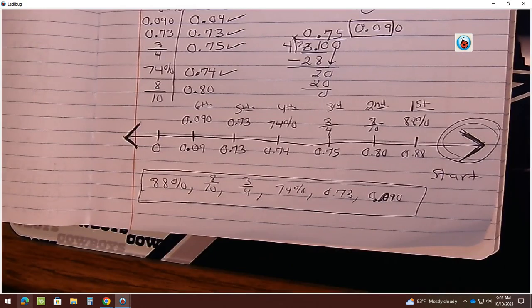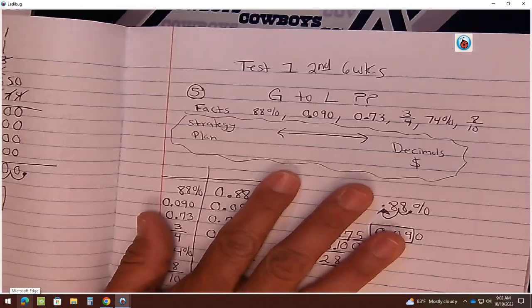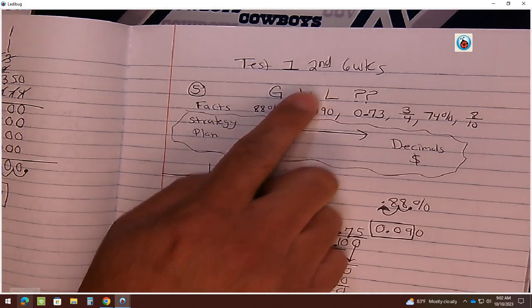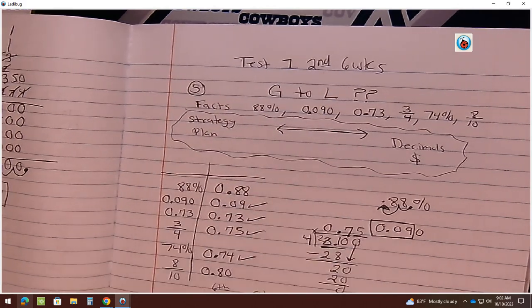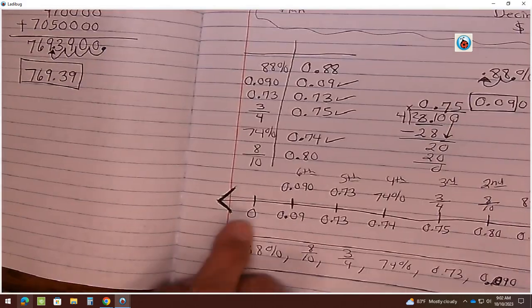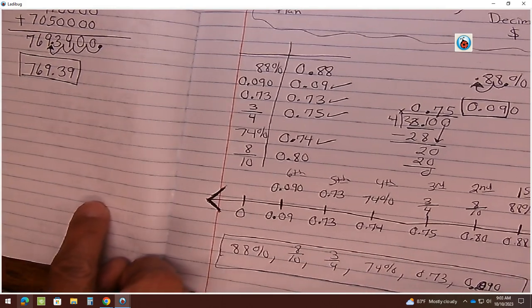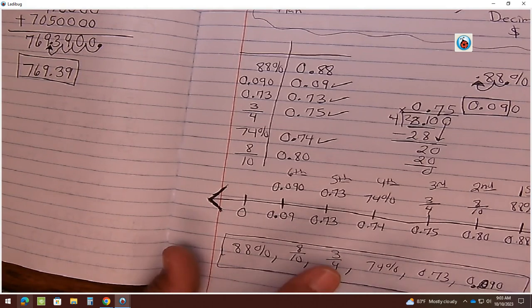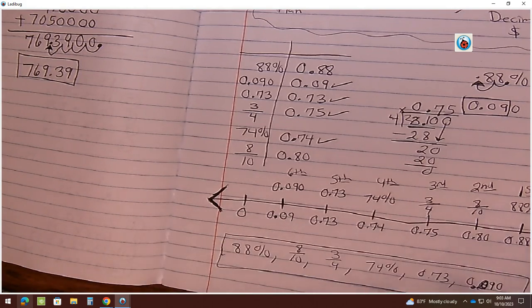Today, I'm also going to give, so this should be in your notes journal, okay? As a little review of what you should have done in the test 1, second 6 weeks, so you can go home and watch the video. If there's negatives, well, you just continue right to the left, right? So it's the same thing if there's negatives. I'm going to try to make another one tomorrow of another question that I saw kids having trouble. Leave this empty because I'm going to make one more in the back of this one tomorrow.